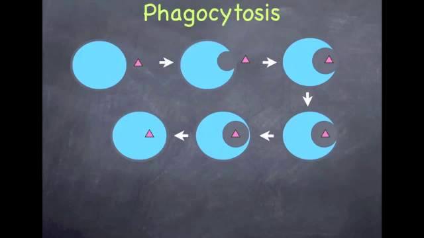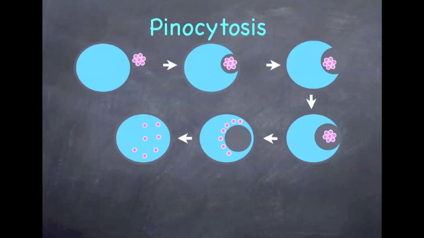First of all, I'll be showing you guys a picture of phagocytosis. As I've explained before, the molecule is being absorbed by the cell, and then it's being transported later on. Next is pinocytosis. The liquid, as it moves along, is captured by the cell, later being engulfed, and you can see the liquid is later free to roam inside the cell.